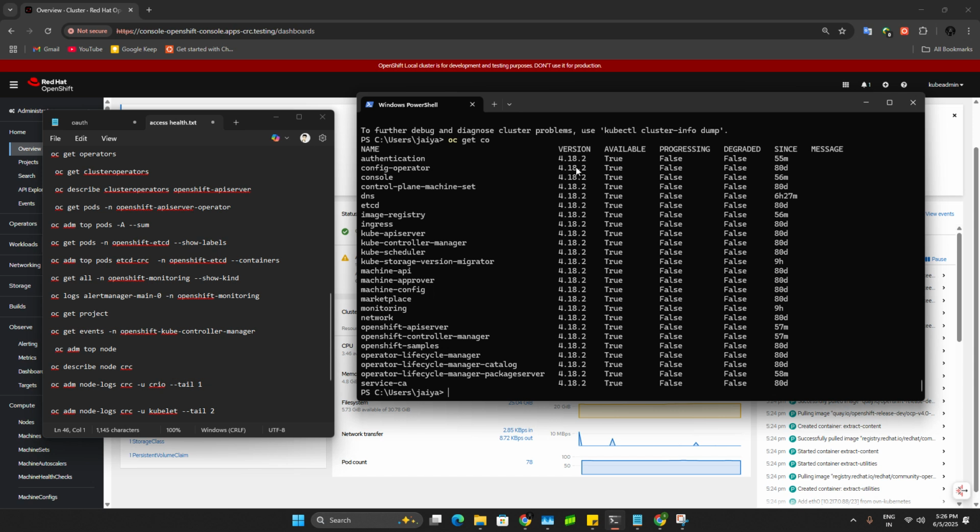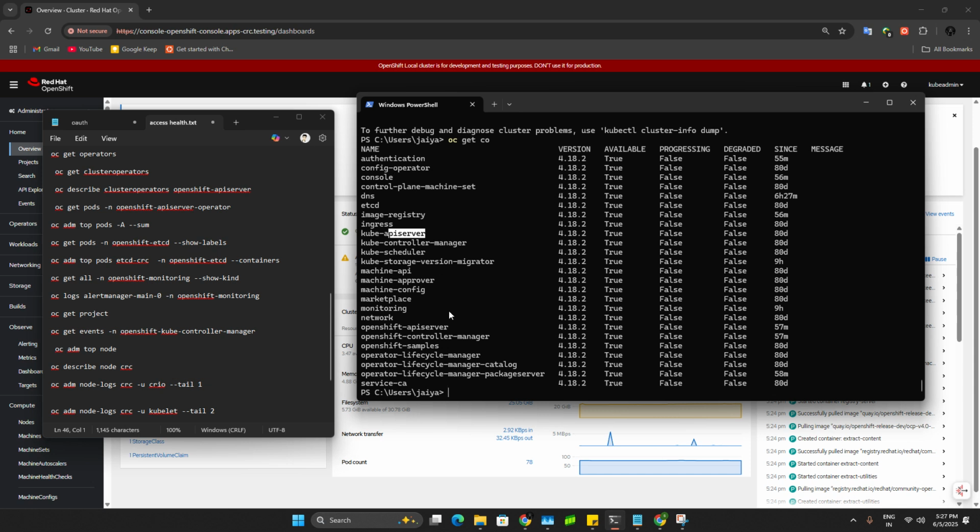Then in the cluster operators, we want to inspect the core components which are in Kubernetes. Those components will be in kube-system. In OpenShift, those components run in separate namespaces or projects. So for example, the OpenShift API. So we can see the API server, controller manager, and scheduler will be there. Scheduler, kube controller manager, kube API server.